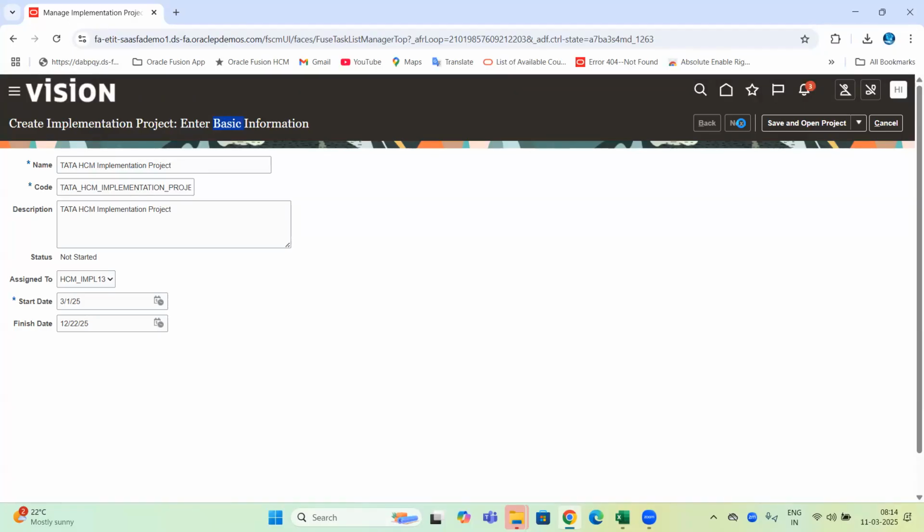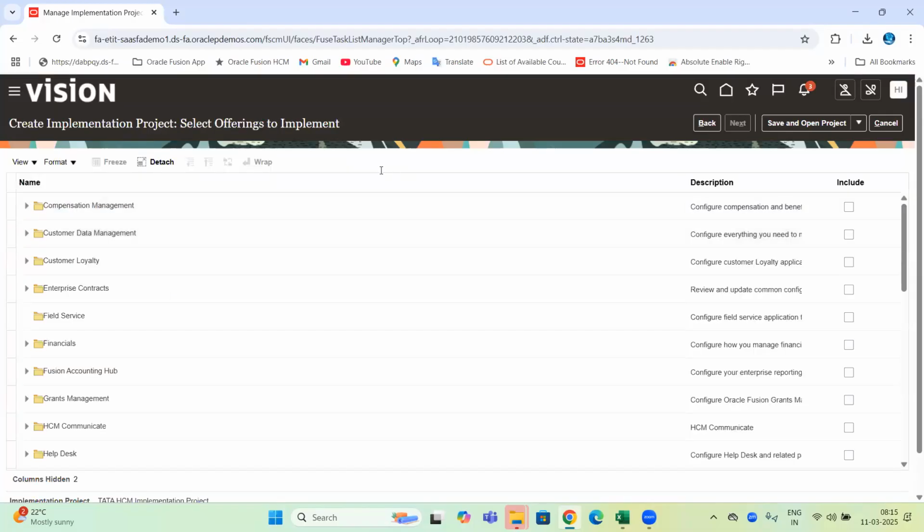Next button, if I go, select offerings to implement page. While we are creating the project in the system, what are the offerings that we are implementing under this project? We have to enable them. See, we landed upon Create Implementation Project, select offerings to implement, right?